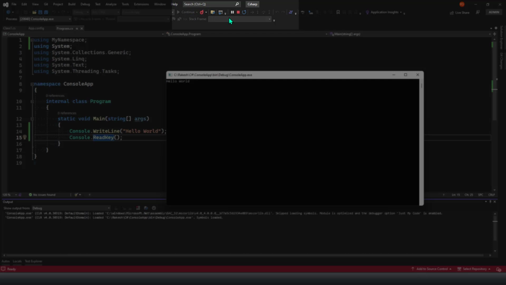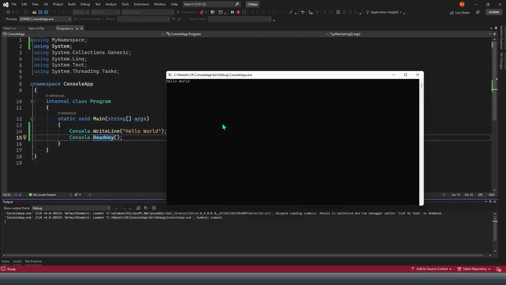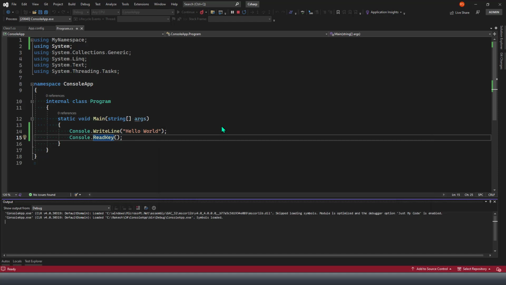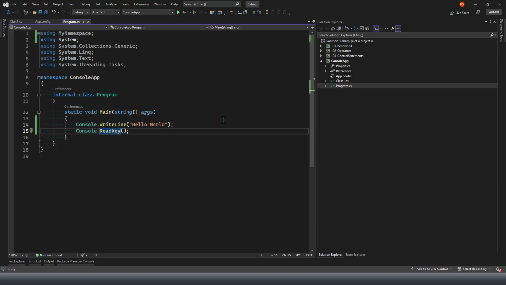So now what options we have is the Break All option, a Stop option, and a Restart option. Any of these options, while your program is running, if you want to utilize them, then you can click on these buttons and that will help you perform the appropriate action depending upon the action you choose. Right? Let me press the Enter button or any key here, and then it will terminate the application as we have expected. So that's about the console application.